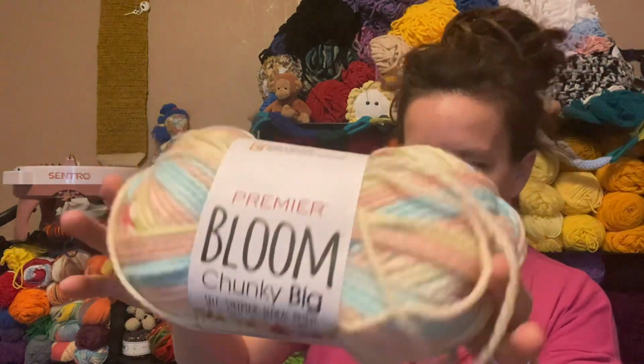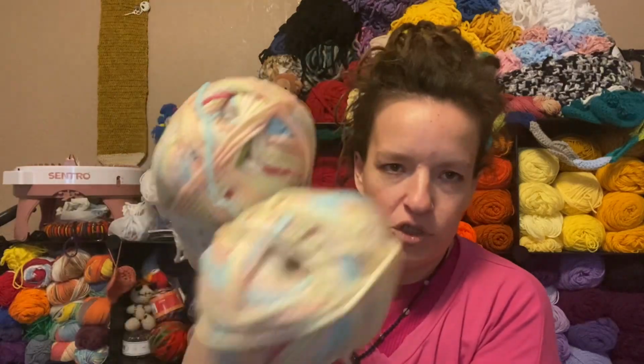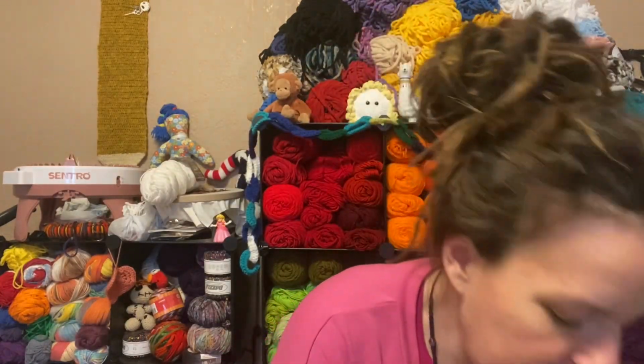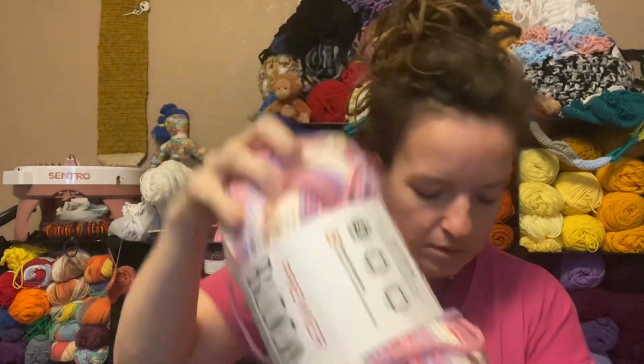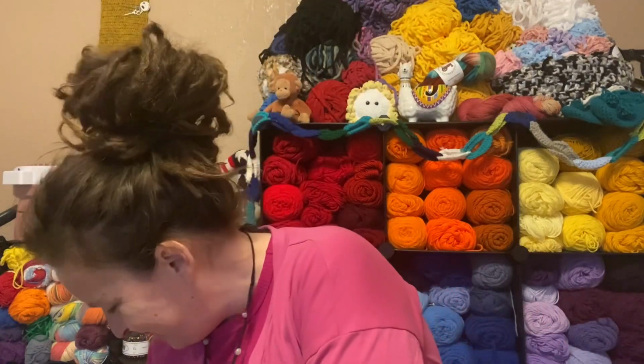Premier, the Chunky Bloom. Snapdragon, two of those. I think these are just going to go directly onto the whip cart and get my patterns out and start making the things. Right. Chunky Bloom in the color Tulip. I know those are all squid. I can tell you that one going in. Those are all squid.